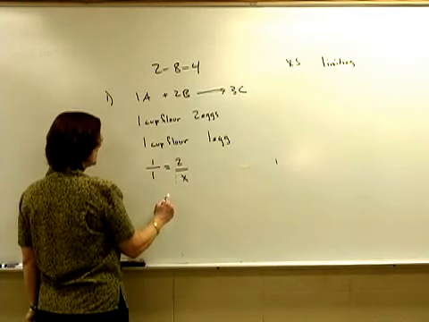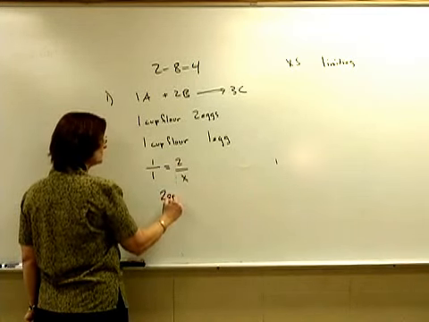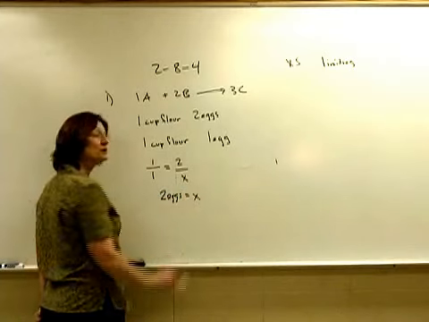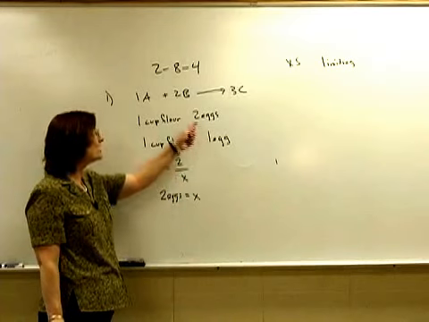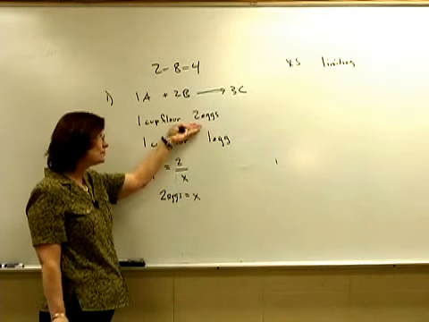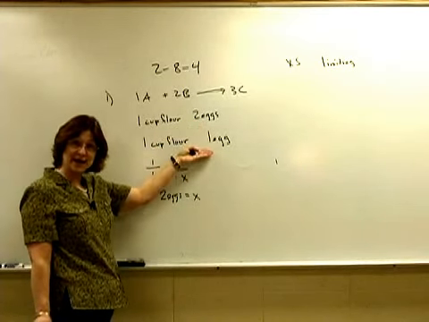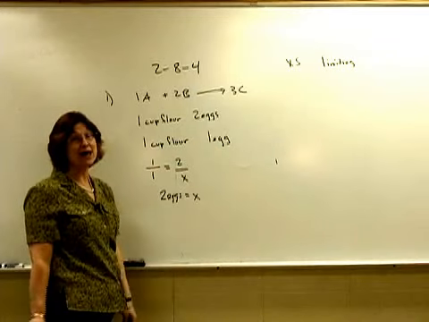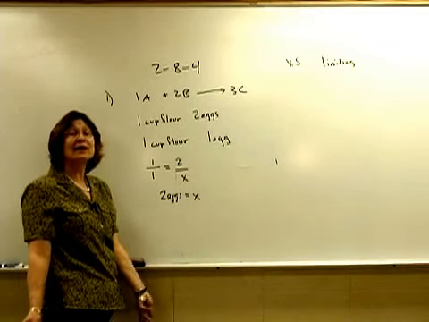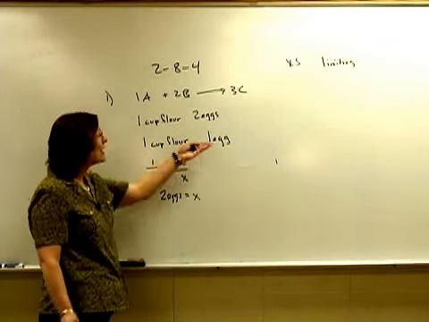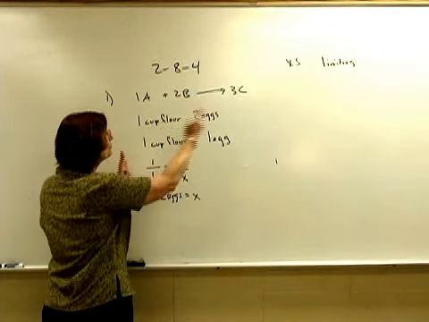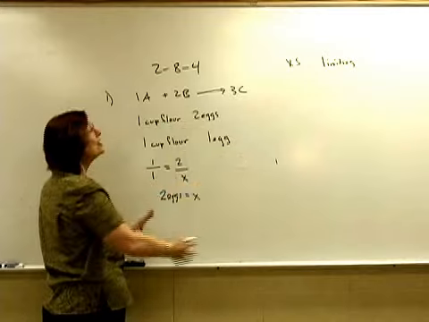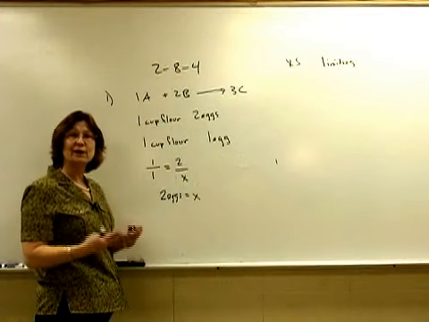I cross multiply, and I get 2 eggs is how much I'm going to need. So I'm going to run out of eggs. I only have 1 egg, not 2 eggs. The recipe calls for 2 eggs, not 1 egg. And I only have 1 egg. So I can only make the amount of the recipe that will be allowed by that 1 egg. So any amount of the recipe is all going to depend on what I run out of.